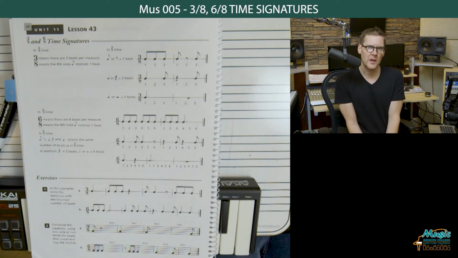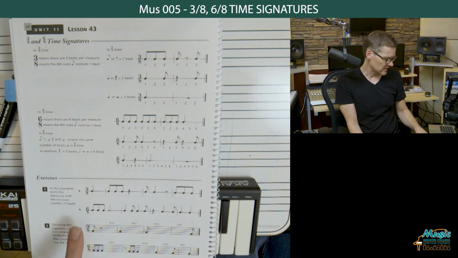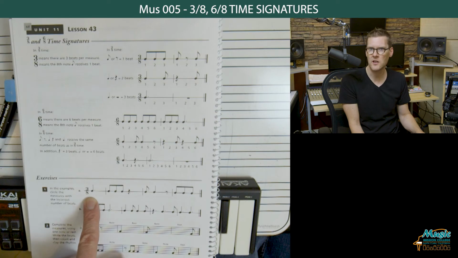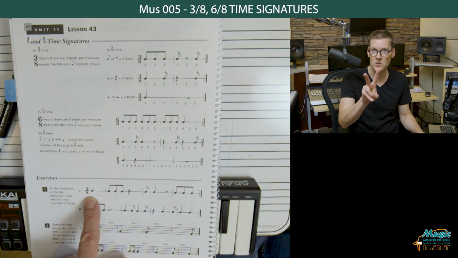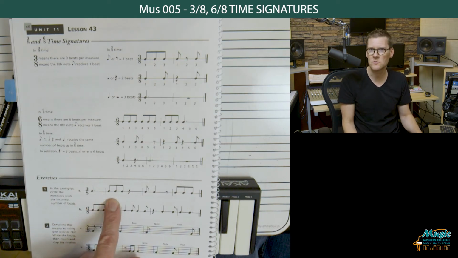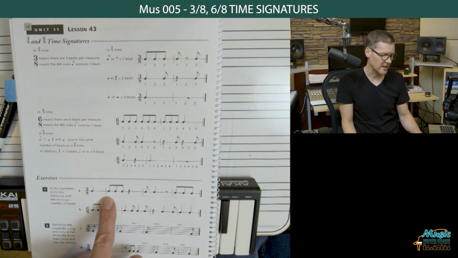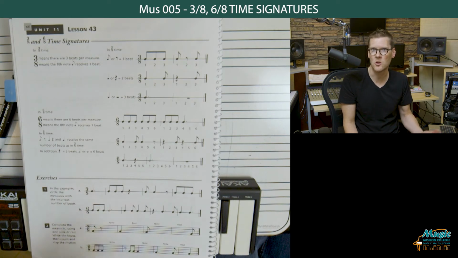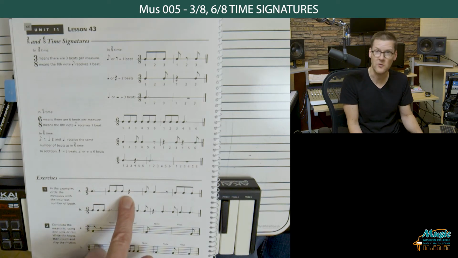If you look at the bottom of page 68, they've got some little exercises where you have to figure out which measures have the correct number of beats in them. So, like, that's fine, right? Quarter with a dot would basically be 3 beats because the quarter note gets 2, the dot adds 1 more. So that's fine. Measure number 2, not so fine. We've got 1, 2, 3, and then still another quarter rest, which is 2 more counts. So that would actually be 5 in that example.